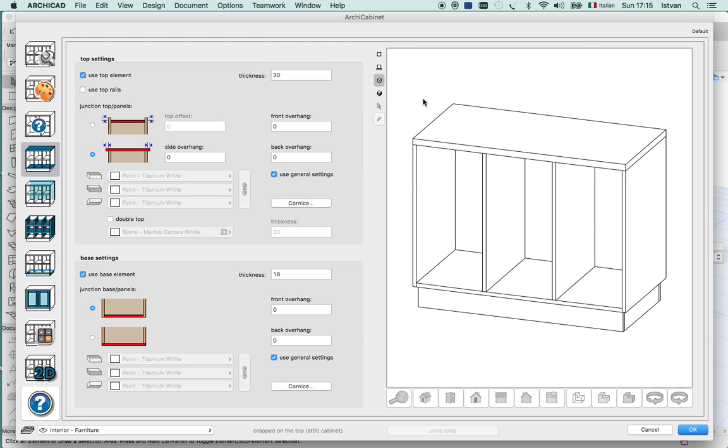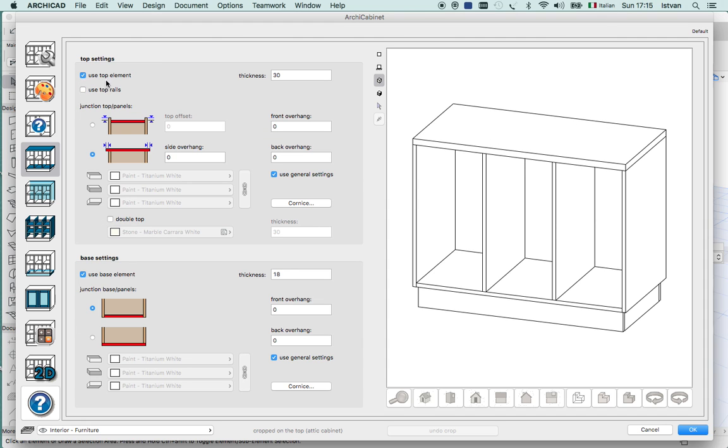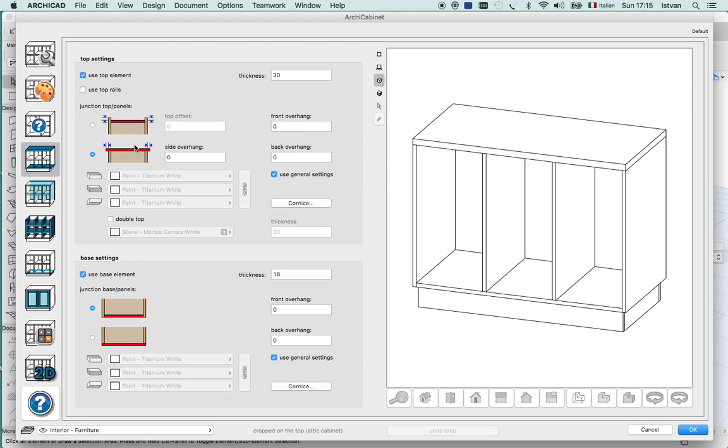The preview has been immediately updated. We can choose to show a top element or top rails, such as in a cupboard for garments or dressings. And of course, we can choose according to the priority of elements if the element overhangs the others.